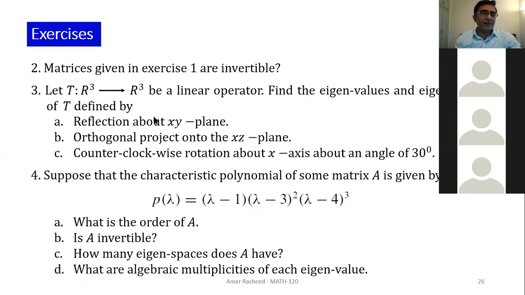What is the basis of an eigenspace? The set of vectors which generate the eigenspace is basically the basis for that eigenspace. And what is the dimension of that eigenspace? You have to do these questions yourself. Try them yourself at home. If you have any question, you can ask me later on in the next lecture. You can discuss the solutions of these questions with me in the next lecture.